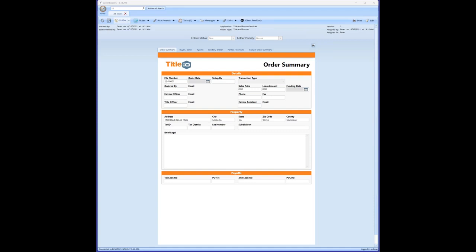Okay, so let's jump right in here. I have a folder with some information filled out. First thing you're going to need to do in order for this to work, just so you know, is connect GreenFolders to the email server. This step's included in the knowledge base article. We're not going to go through that right now, but that's something you can work on with your IT. The instructions are there.